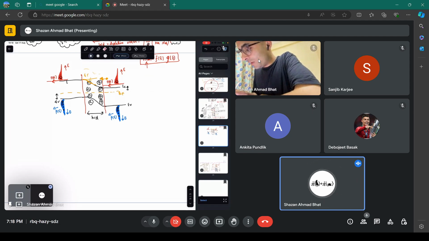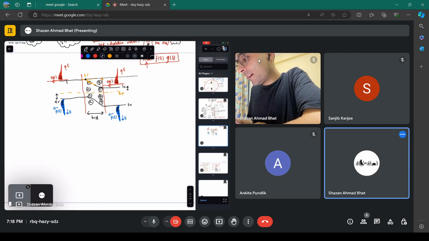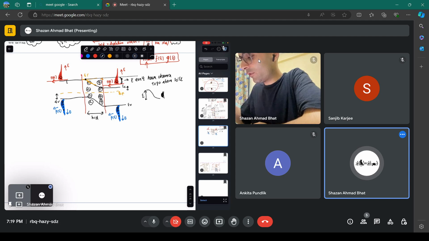The main concept I want to highlight here is that this distribution is telling you that if you draw a level here, which is this mountain peak point, then up to this energy, these electrons don't have a chance to go above the hill, because they are below this hill energy, below the potential energy of this hill.